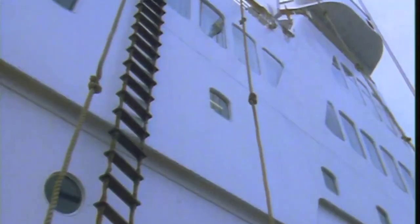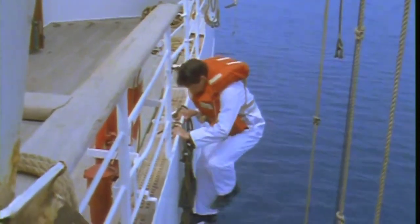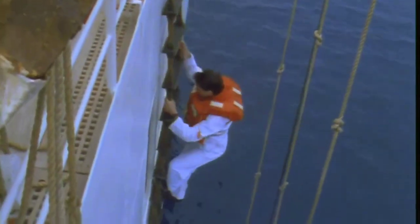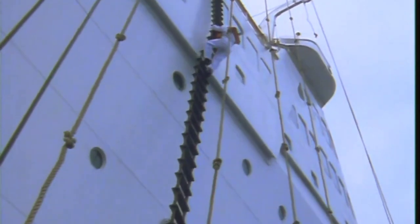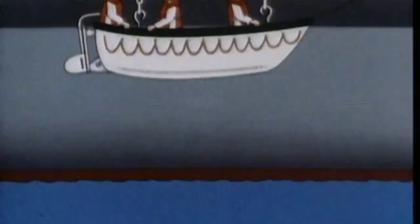Everyone must be sitting down and clear of the falls. All hands and arms must be kept inboard, and any children are cuddled up low in the lifeboat. The falls must be released as soon as the lifeboat enters the water. Usually, the lifeboat will have to stay alongside until the last man comes down the ladder. The method of entering the water is determined by the state of the sea and the lifeboat's release gear.